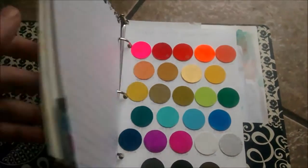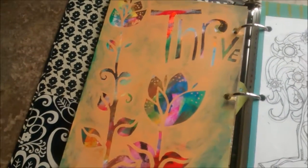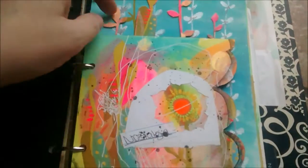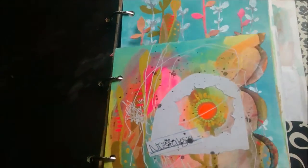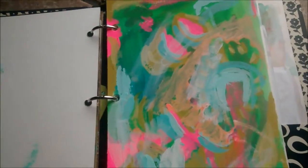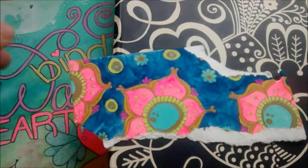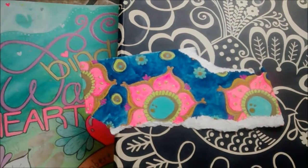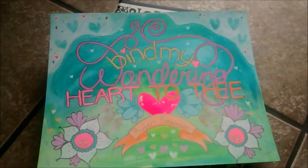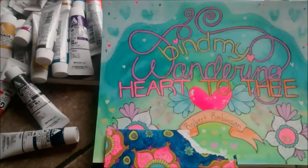And I've gotten to play around with them a little bit. This is one of the pages that I did with it. I really like the colors a lot. I also did this piece. And this one I just finished today. So I really am quite fond of these paints so far.